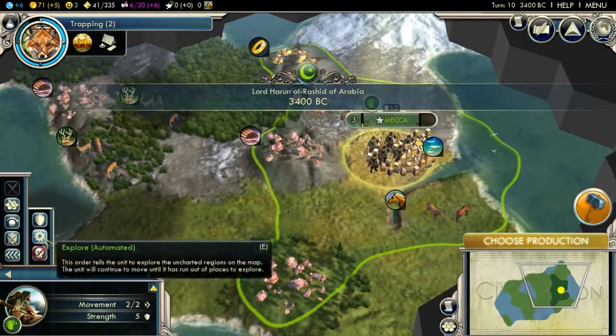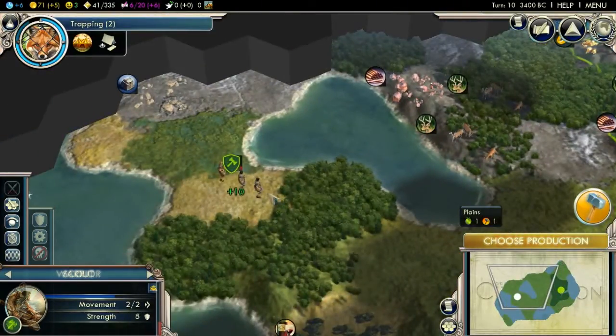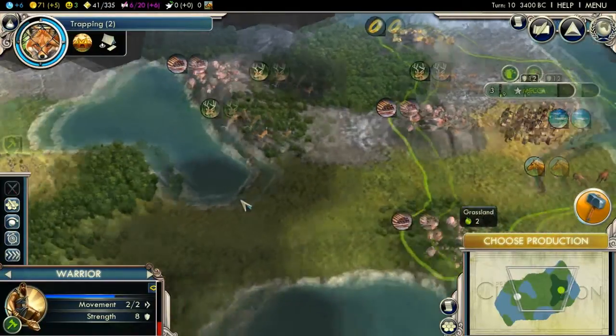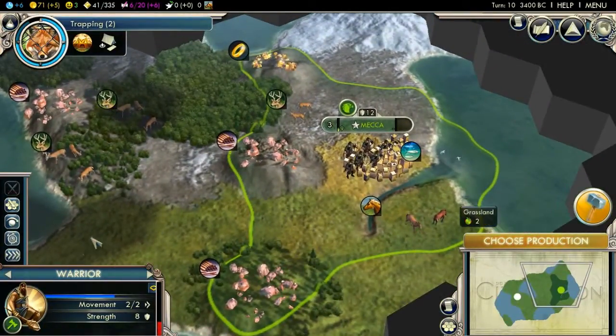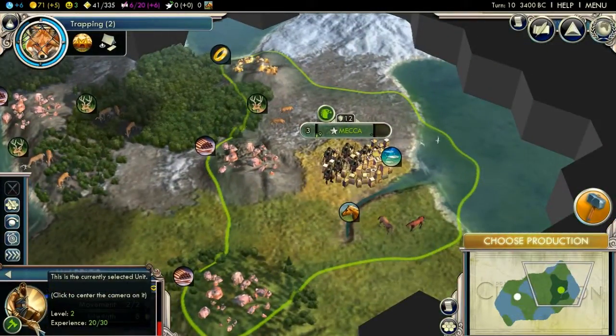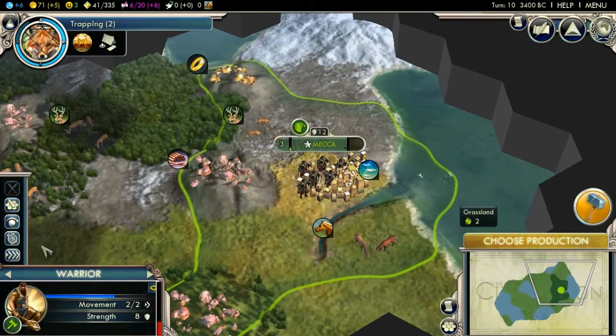So okay, let me explain something about the units. This is a warrior. Warriors are basic close range units, kind of bruiserish. These are early game units too. Basic warrior, spear, get a spear, get a wooden club or something like that. They're the most basic units. You know, fight, move them around, or make them do nothing.